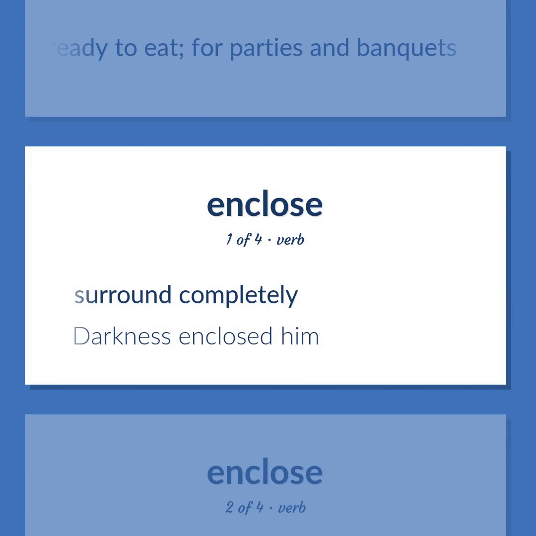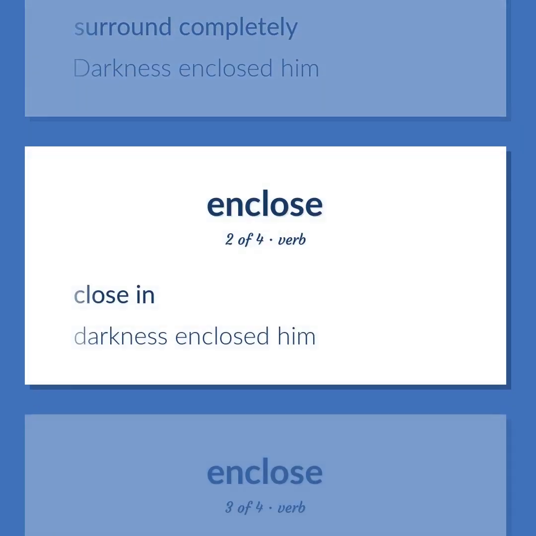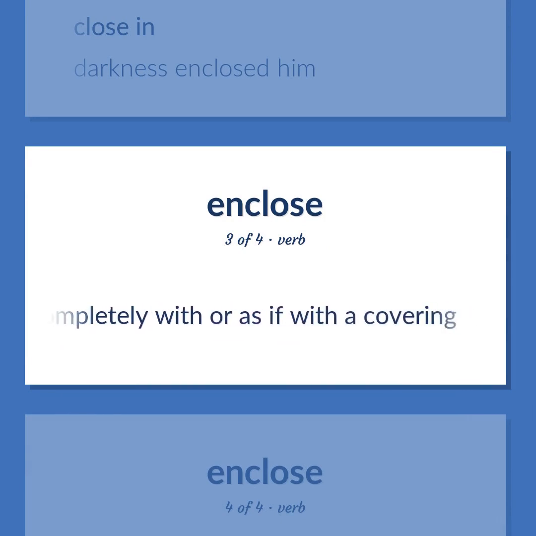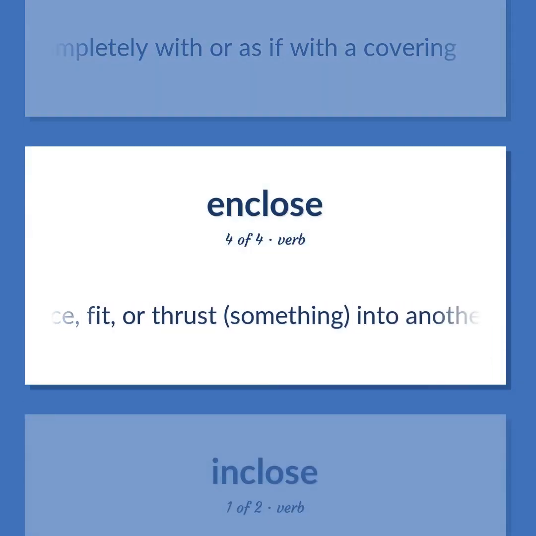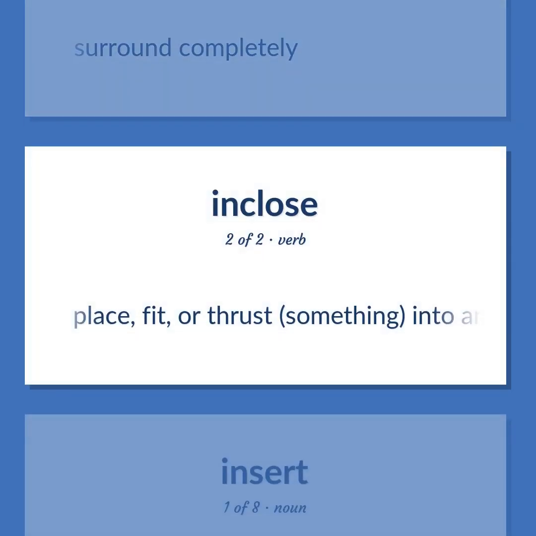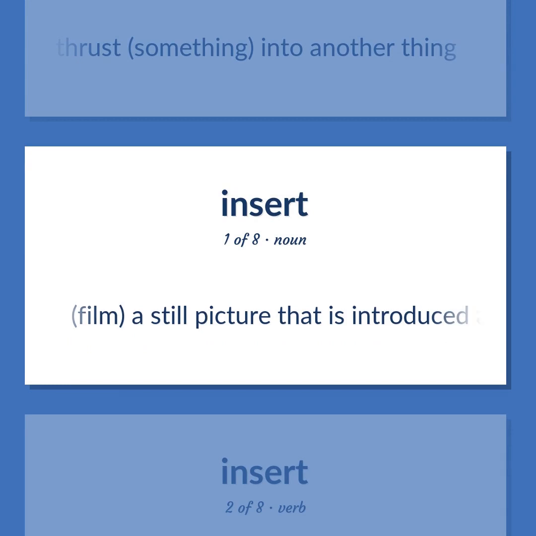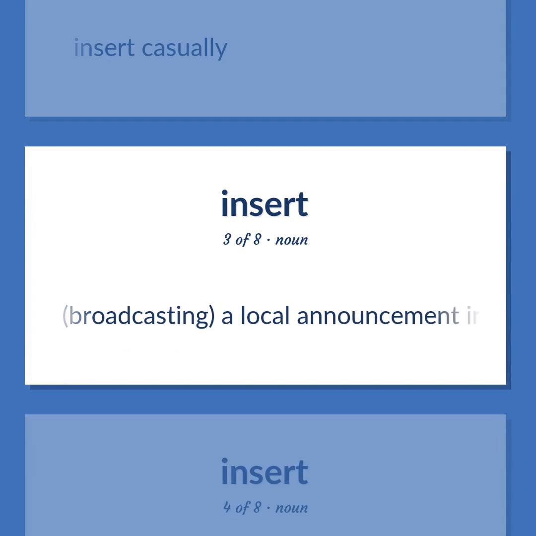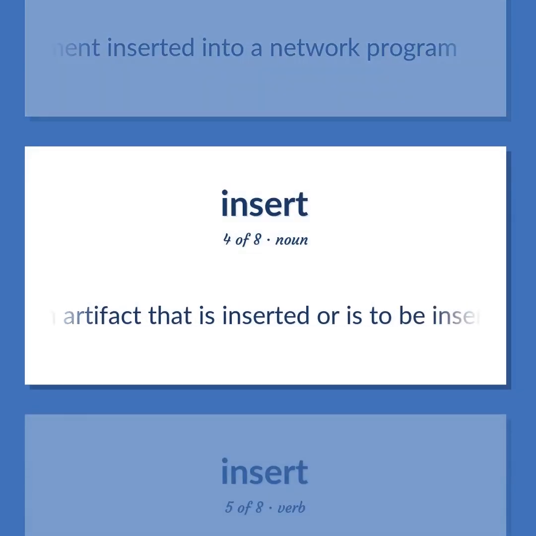Surround completely. Darkness enclosed him. Close in. Enclose or enfold completely with or as if with a covering. Place, fit, or thrust something into another thing. Surround completely. Place, fit, or thrust something into another thing. Film. A still picture that is introduced and that interrupts the action of a film. Insert casually. Broadcasting. A local announcement inserted into a network program. An artifact that is inserted or is to be inserted.